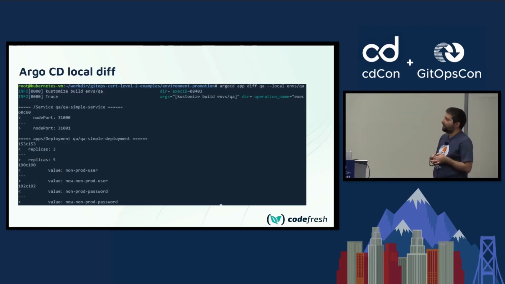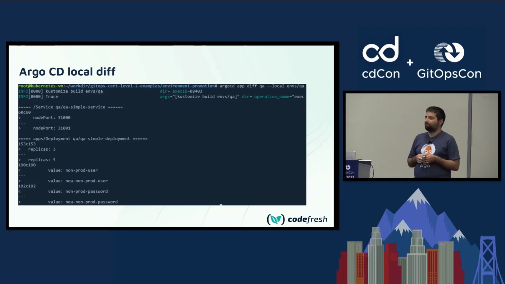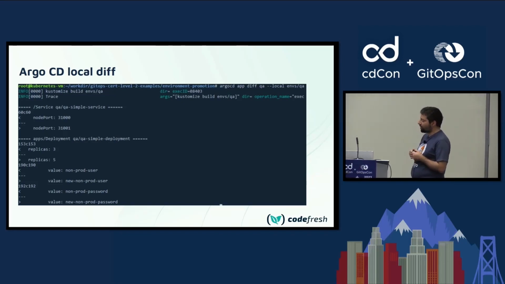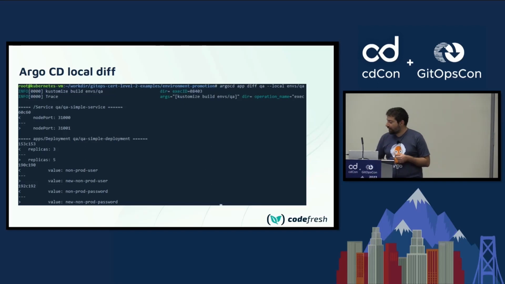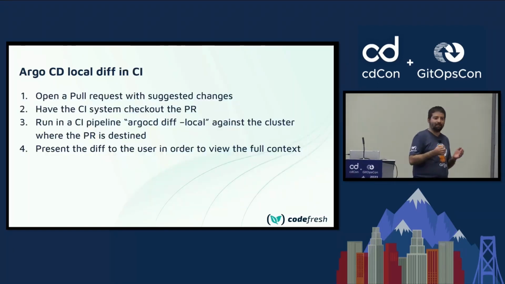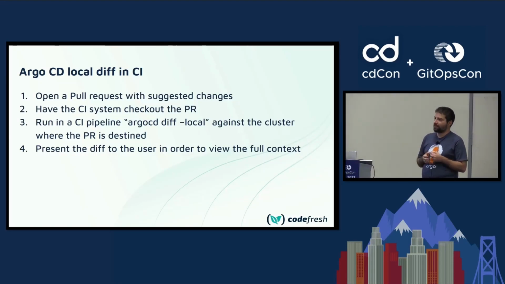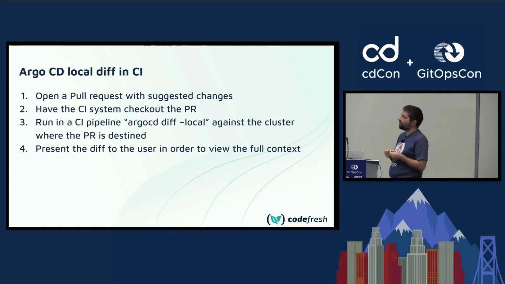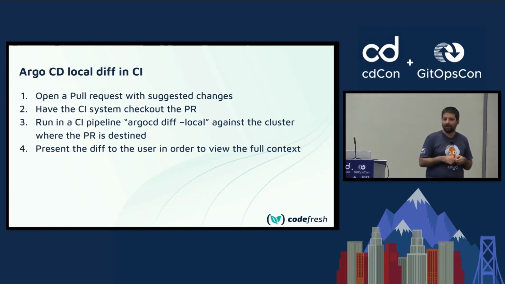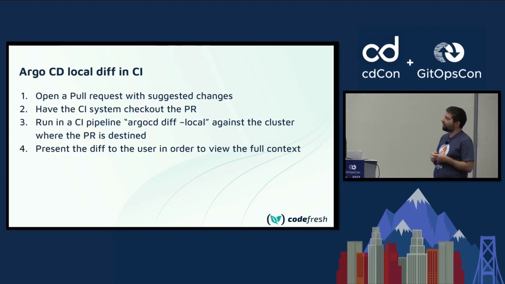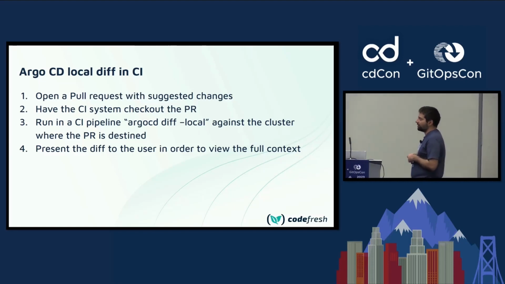If you ask me, this is one of the features of Argo CD that is not publicized very well. But it's really important because you can diff against files that are on your laptop, not committed anywhere, not on a Git repo. And you can imagine that if we have this building block, the next obvious thing to do is to have your CI system run this as a command, as part of the CI process, and then attach the result to the pull request. So by the time you look at the pull request, you not only have what your diff provider is giving you, but you also have the capabilities of this Argo diff command.